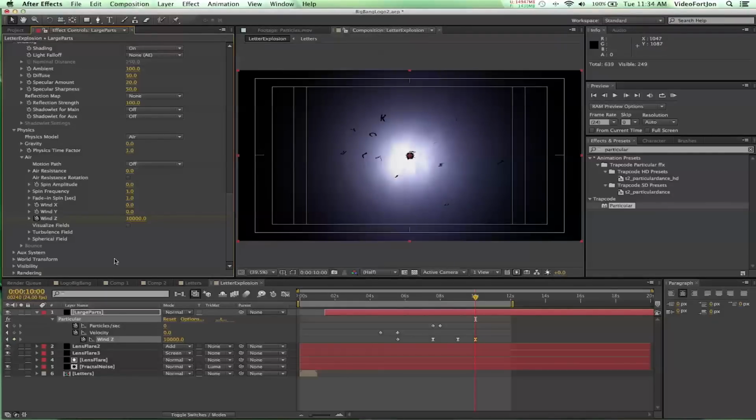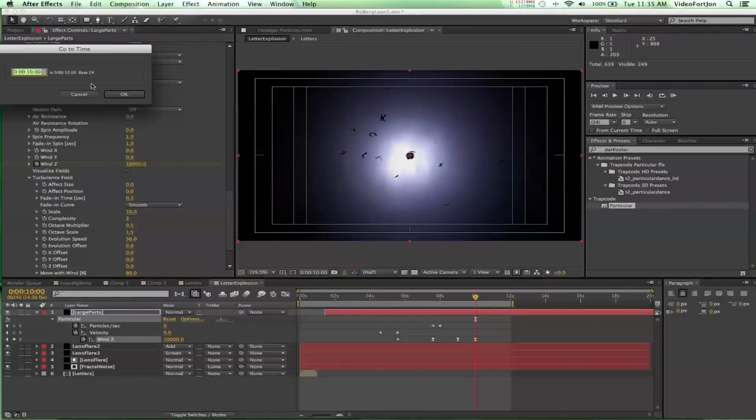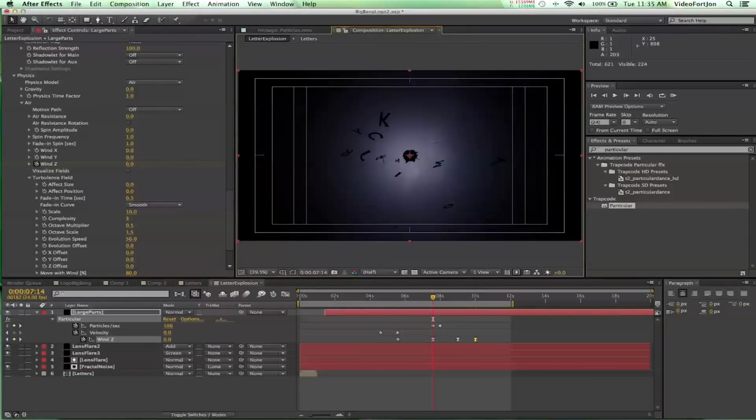We're also going to change the effect position. So if we drop down turbulence field, we can see effect position here. And at 7:14, we will set a keyframe for 0. So we can just do 0 there.